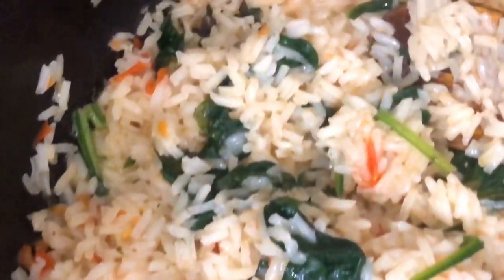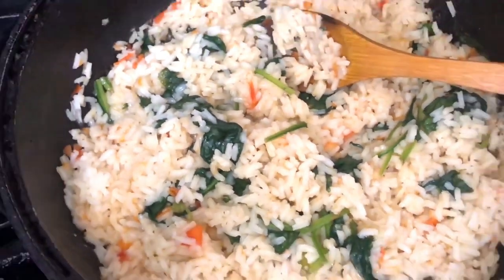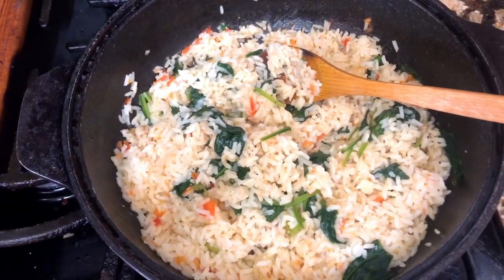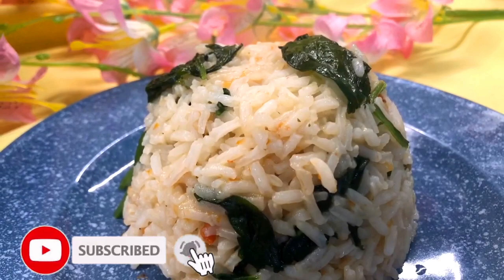Okay, this is completely done. It looks amazing, and I'm sure it tastes delicious. So now at this point, I am ready for the presentation, and I can't wait to taste it. See you in a bit.